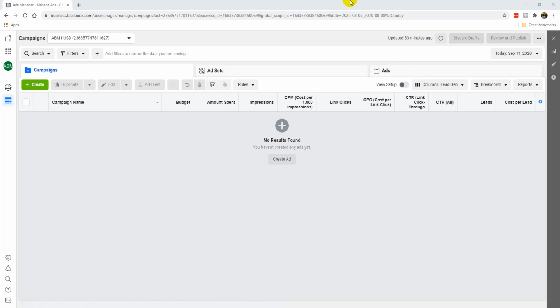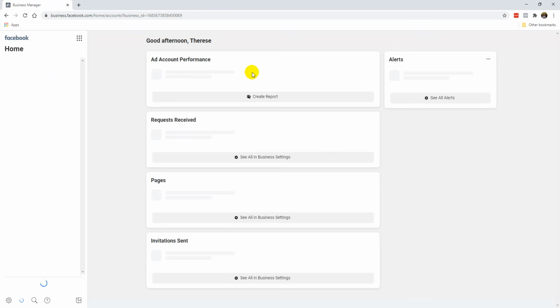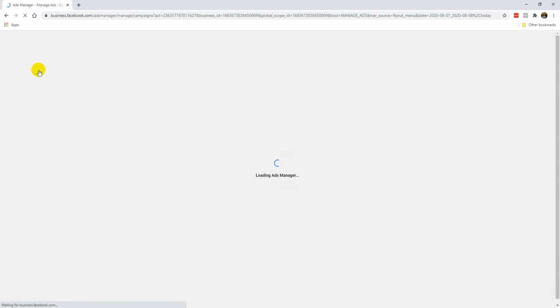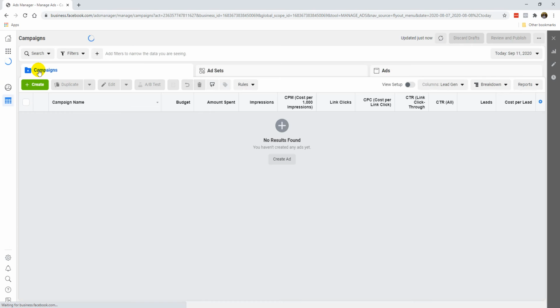Now, be very sure that, first of all, you are already in your ads manager. So this is one of the ads managers that I'm using right now. If you're not sure how to get here, I'm just going to backtrack a little bit. You go to the top left, and in your business manager, you can either click on the ad account here or the ads manager link over here as well. So they both go to the same place. Let's click on it, and you will arrive in your ads manager. And this is where we're going to be creating your advertisement. Okay, we're going to make the first one.